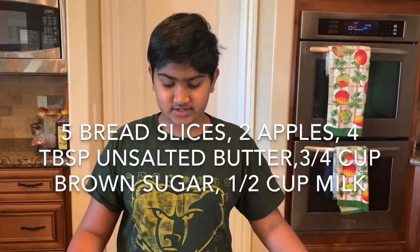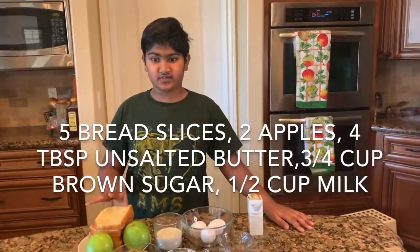Dinner isn't complete without a dessert, so for my last Thanksgiving recipe, I'll be making apple pie bread pudding, and for this you're gonna need 5 slices of brioche bread.